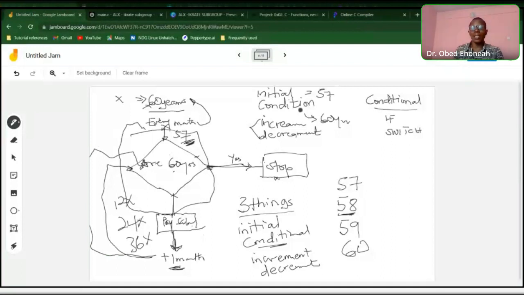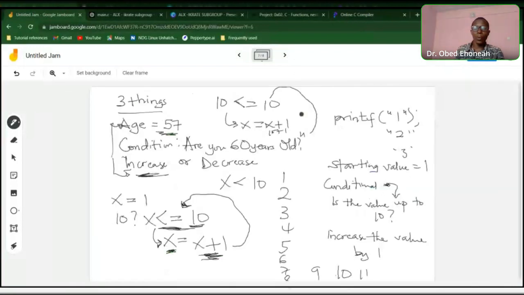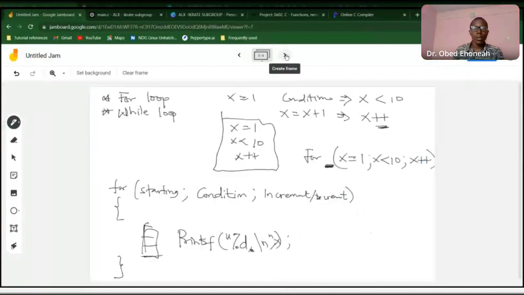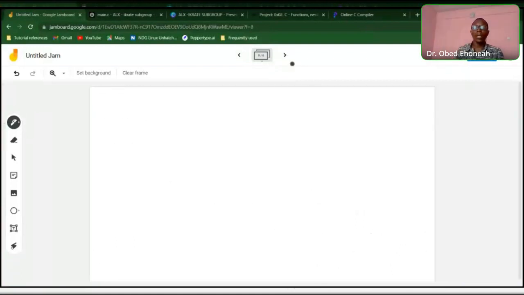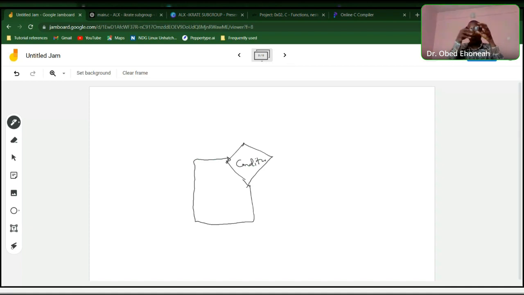So the difference is that in the loop, sorry, let me go to the blackboard. When you take care of any loop, the loop has a condition inside it, but it also has a feedback back into the condition. That is what makes it a loop. So inside this for loop that you are talking about, there's some sort of an if statement.